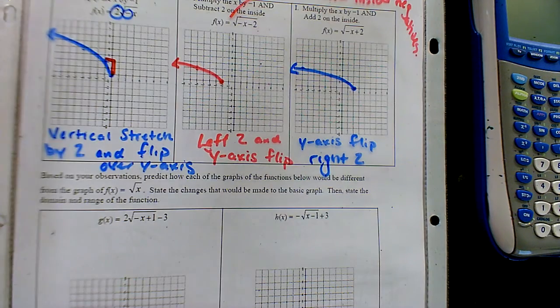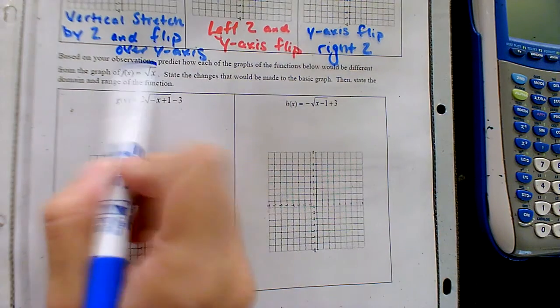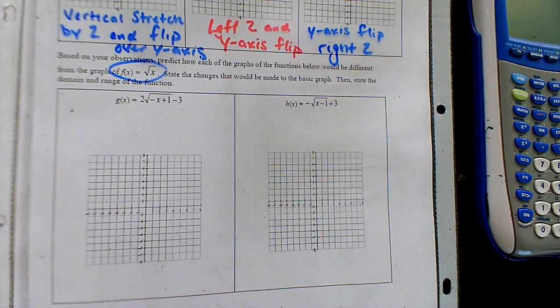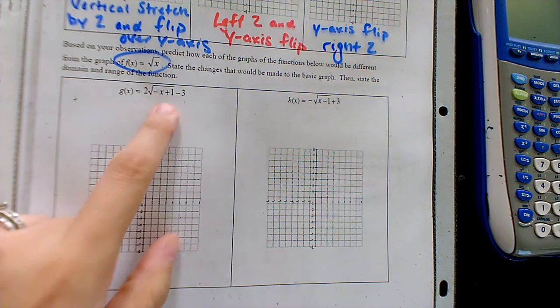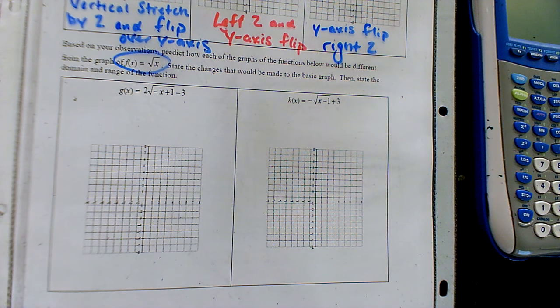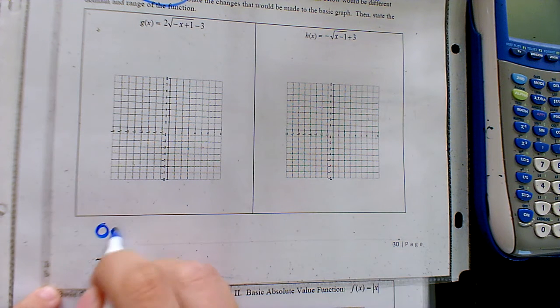All right, let's go ahead and try some of the ones at the bottom. So we're still dealing with that square root function, the basic graph that we had previously, but now we're going to really amp it up. Notice how the equations we have now have many transformations. So we have to be careful on how we apply these because there is a specific order where you have to go through and list all your transformations. So for that order, we're going to write it down at the bottom.